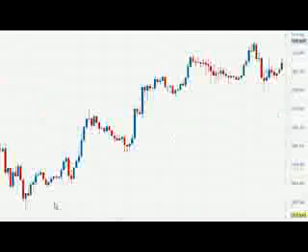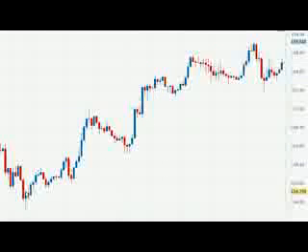However, on this 1-hour chart, if you decided to enter a long trade here, you would be risking about 60 pips if you placed your protective stop below the most recent low here. That's triple the risk as seen on the 5-minute chart. This trade might last several days to a week or more as compared to just minutes or hours when using the 5-minute chart. But on the other hand, your profit potential on this 1-hour chart will also be larger than on a 5-minute chart. You might have ended up with over 300 pips of profit on this trade, but to get that profit, you would have risked 3 times the amount of risk that you did on the 5-minute chart trade.